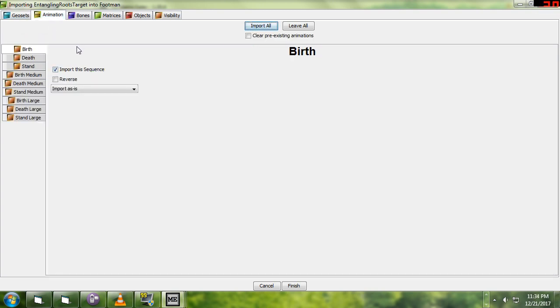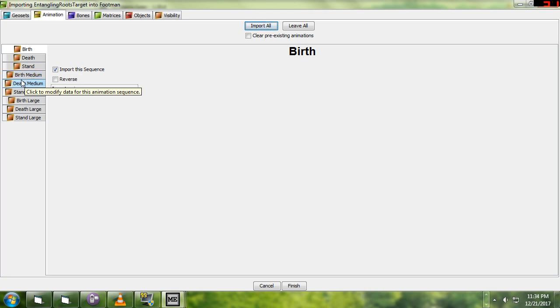Now I have animations. Now here we see the various animations of the Entangling Roots. I know for the untrained eye, at first you would think the Entangling Roots probably has one animation, right? With Stand, it's got some roots there. But actually there are these three sets of animations, the normal, medium, and large versions, which are obviously due to the attachment settings that you can have in the unit editor, whether your unit is a medium unit or a large unit in its attachment required animation names.